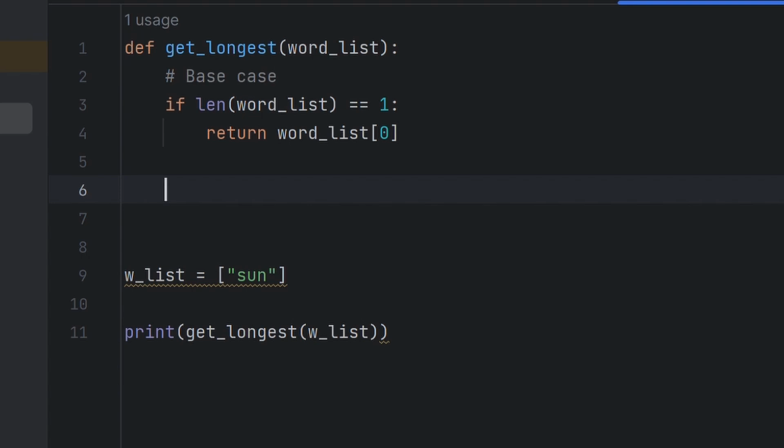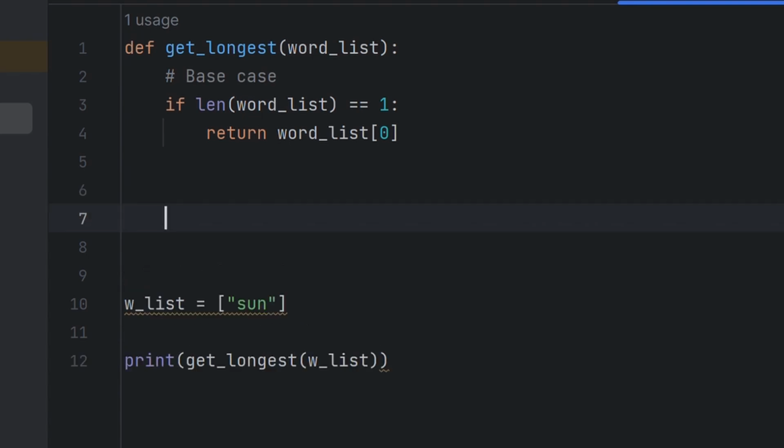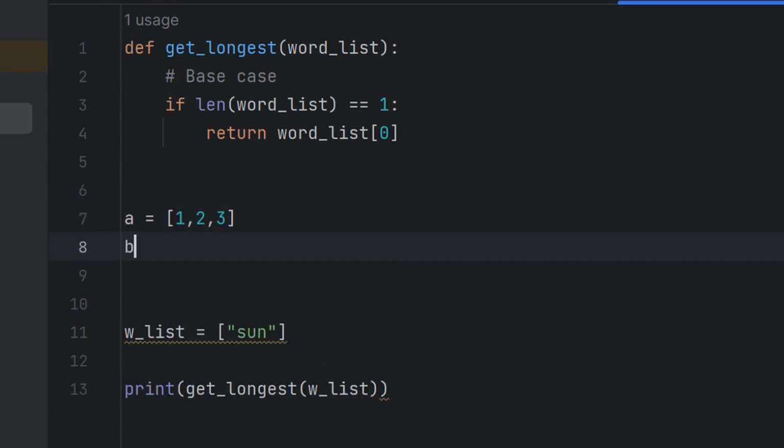So every list can be thought of as being made of a list and a single shorter element. For example, if you have a list of 3, 1, 2, 3, that's really just the same thing as 1, 2 plus 3. It's just this list with 3 added on the end, which means every list can be broken up into at least a smaller list. So that's where we're going to use the recursion, where I said assume your function works for every possible case smaller than the given one.